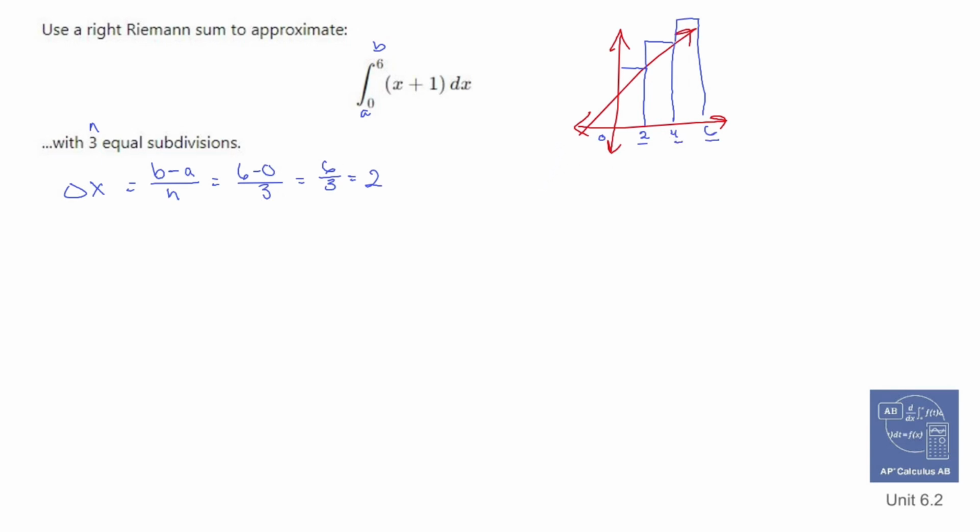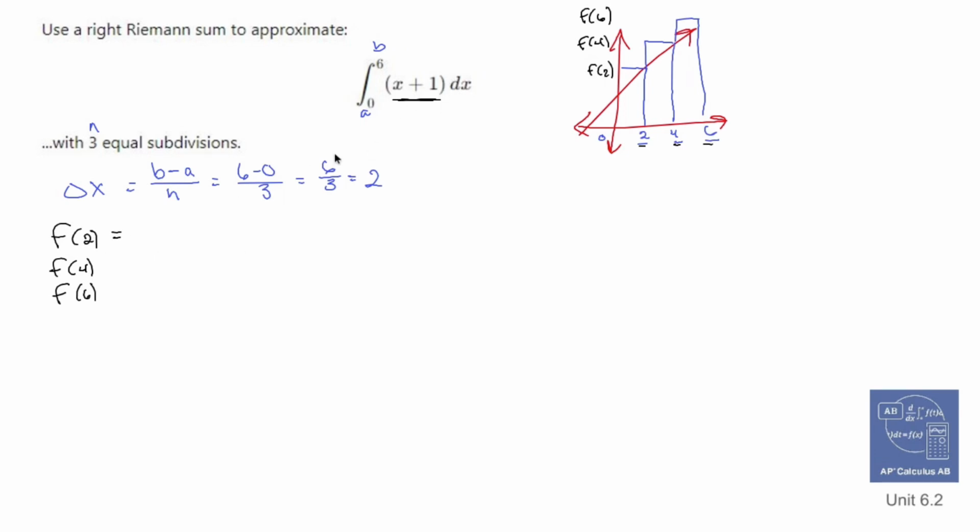Okay? What I do now is I evaluate this equation right here, which I'm going to call f of x. We evaluate at each of these 3 right endpoints, at 2, 4, and 6. So I'm going to find f of 2, I'm going to find f of 4, and I'm going to find f of 6. What that does is that gives me the height at those spots according to my equation that I have written right here.